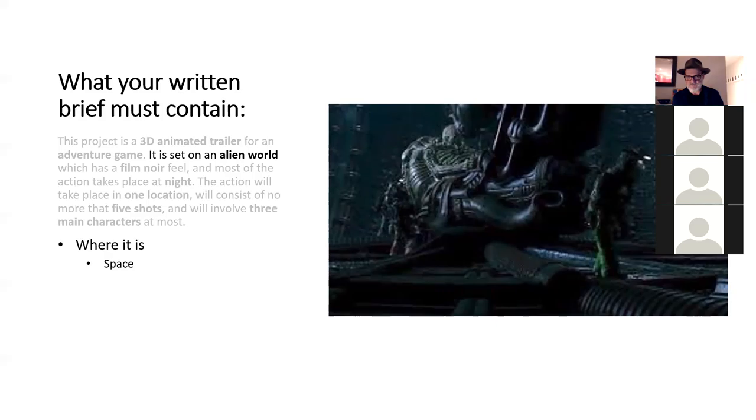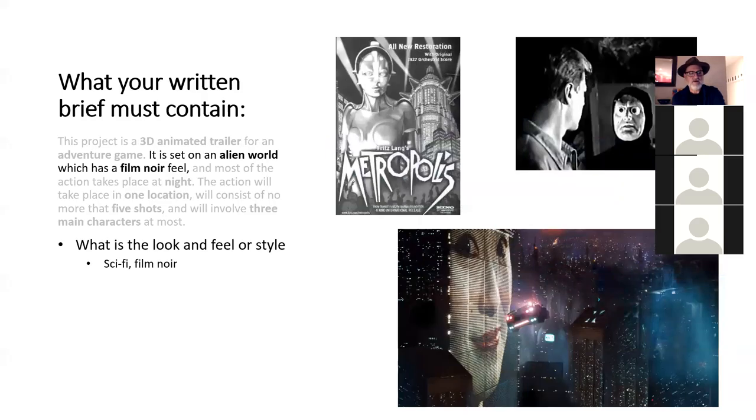Basically, I've just used examples from one of my favourite science fictions that incorporates the film noir aesthetic really nicely. Ridley Scott really handles it well in that, and also in Blade Runner as well. Fantastic use of lighting and mood. The whole point of using lighting in that way is to create mood. So we get an idea. It's set on an alien world. It's got a film noir feel. If you say that it's got that certain feel, that's great, because then I have an idea that it's going to be fairly dark and edgy, so that's a lot of information. With the science fiction film, I immediately start thinking of Blade Runner and Ridley Scott.